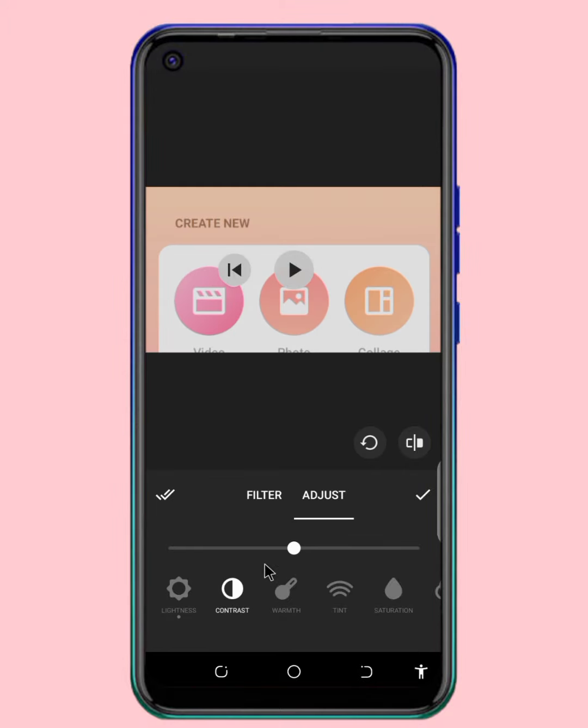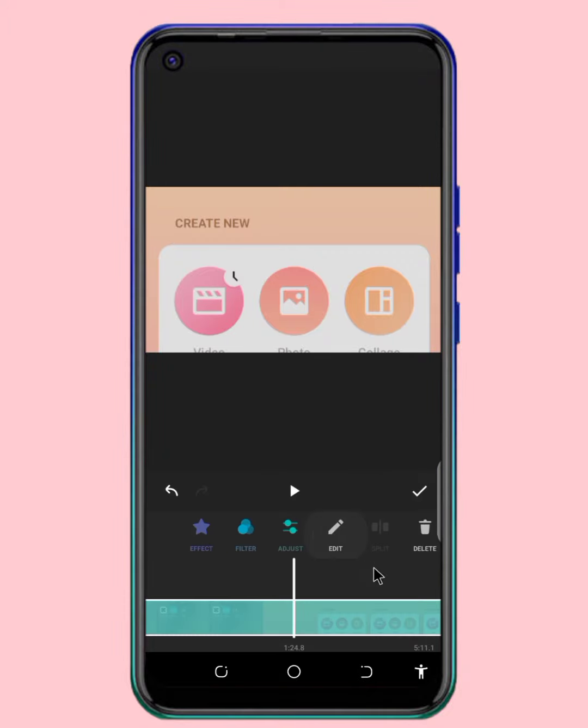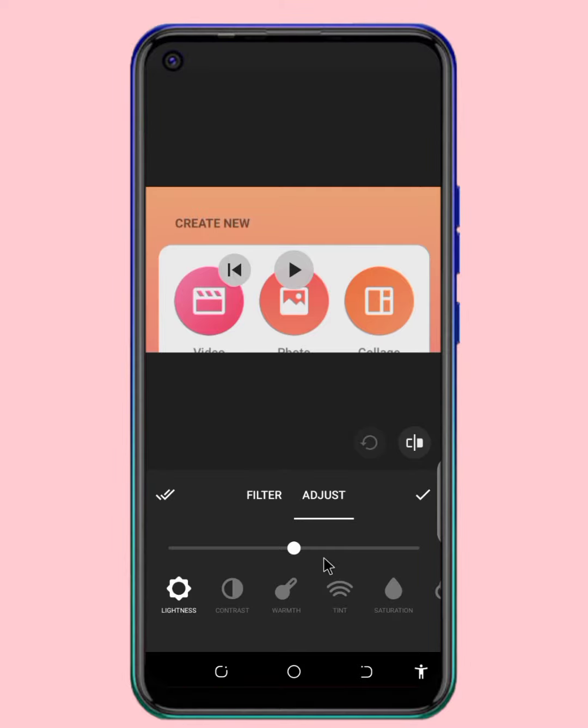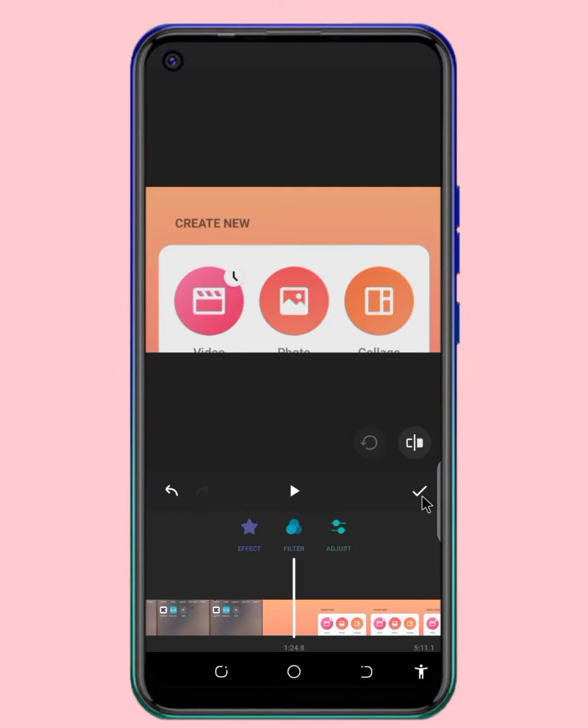Or you can maybe add a bit of warm because you feel like it is a bit whitish, as in the white area has too much contrast. So you can add a bit of warm to bring out those colors back a bit, and then the contrast, the tints and all of that. So basically adjust is all about adjusting your filter. You can adjust your video filters, it is the same thing we did there.